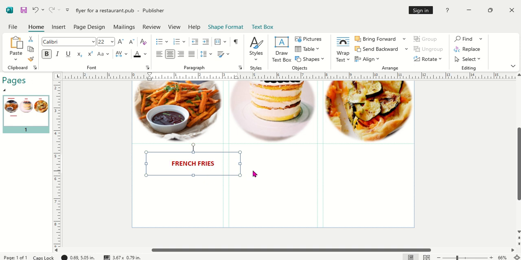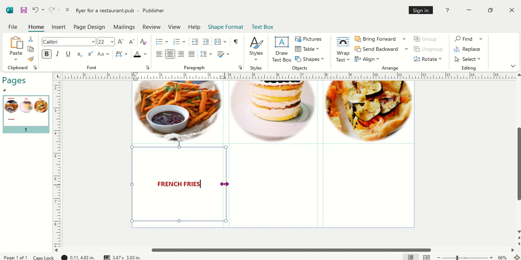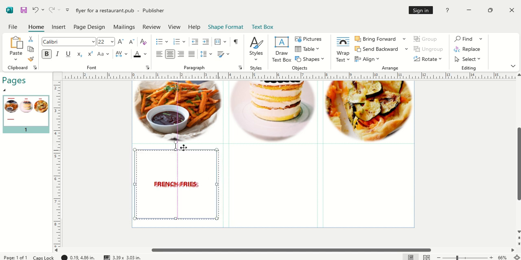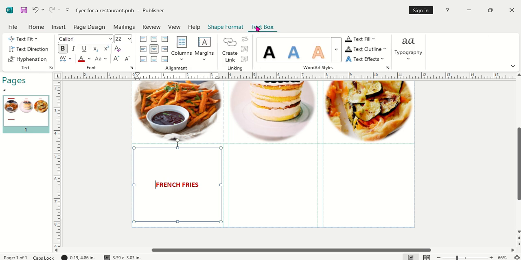Then I can write more information about this item that we have here. So for instance, here we have, before I type, I'll make my text go top left, so I'll click on text box.